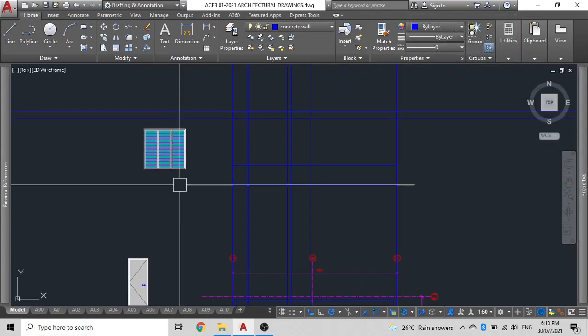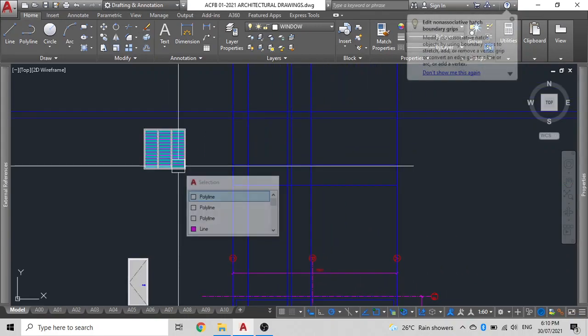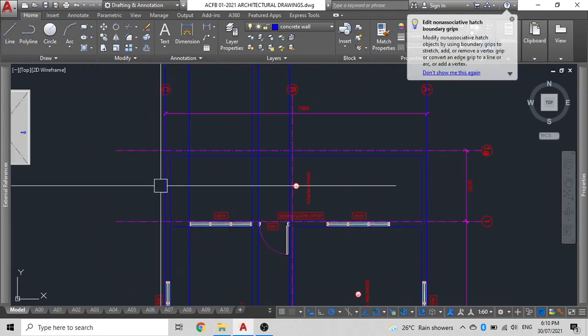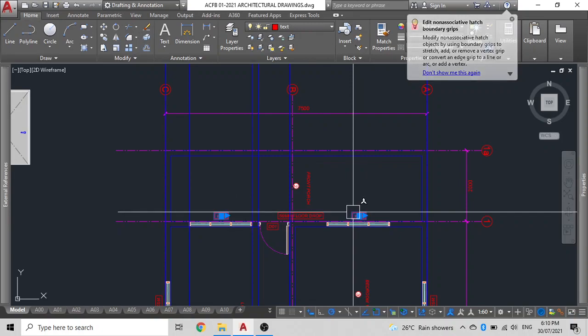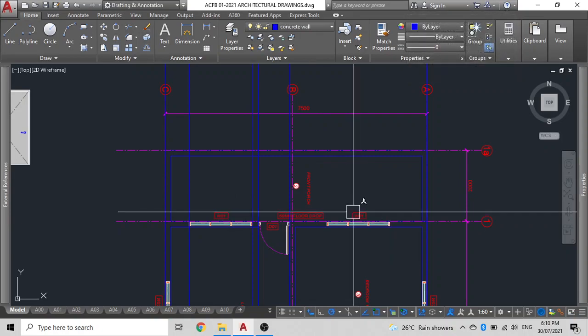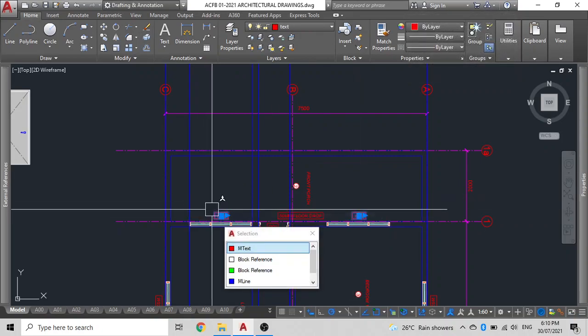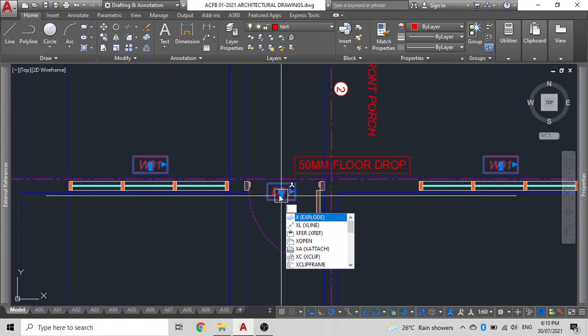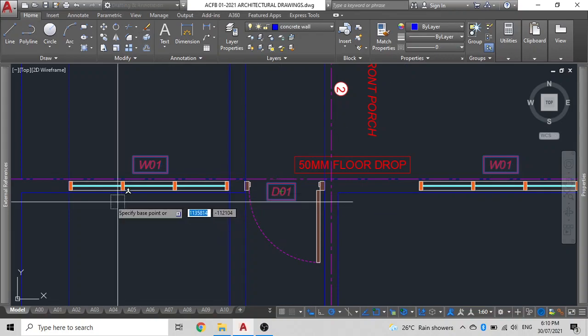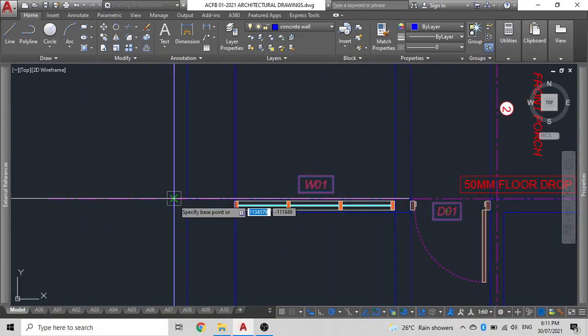And you can line up your windows accordingly. Another neat trick that I forgot to tell you was these texts. When you're deleting your H's, you don't have to delete the texts. What you can do is just copy them up. Select your texts and just copy them up. Copy and then move them up from a base point.